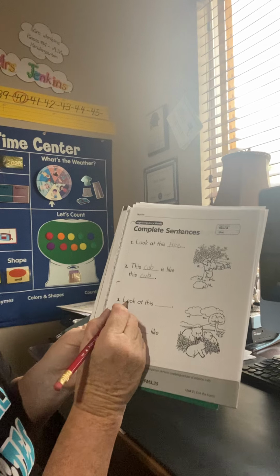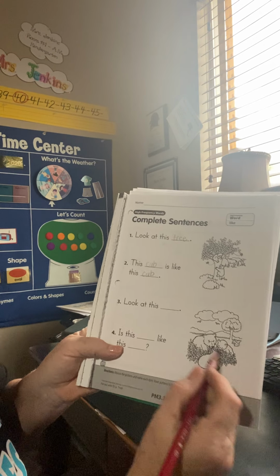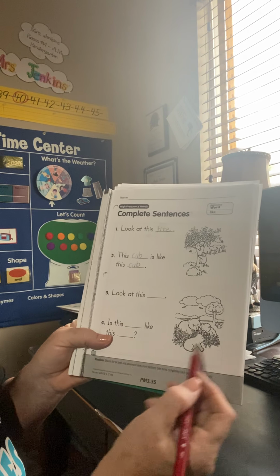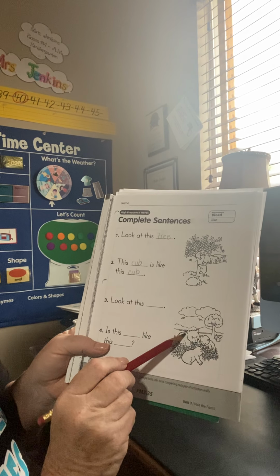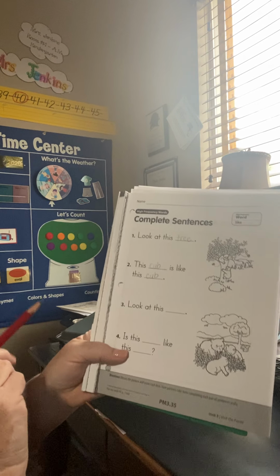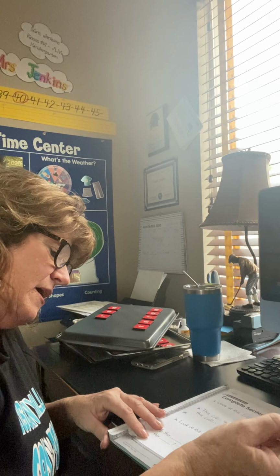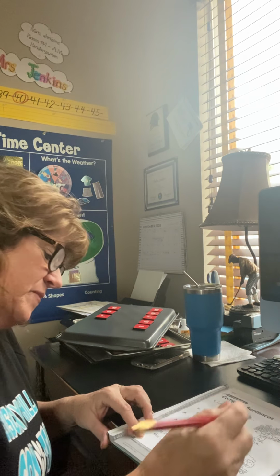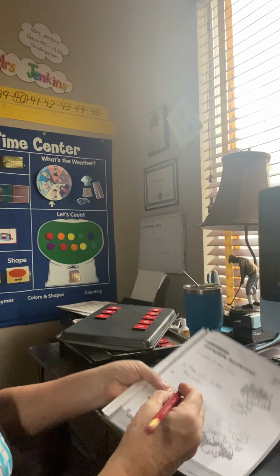Okay, and now let's go like this. Look at this. Now look, it's an outdoor area. There's a bush, could be a forest, right? And there's a bear family. You could say, look at this bear family. Now there's a mama bear, and then there's two cubs. The cubs look alike. They're the same size and everything. I'm going to say bush because they're eating some kind of bush or a plant. Probably berries on there, huh? Is this bear like this bear?